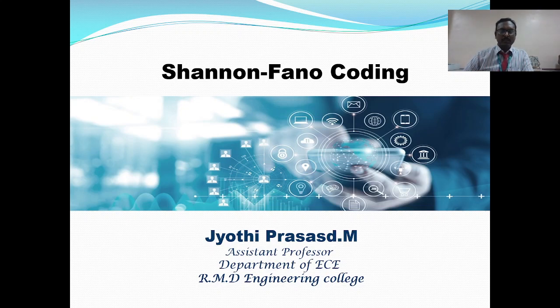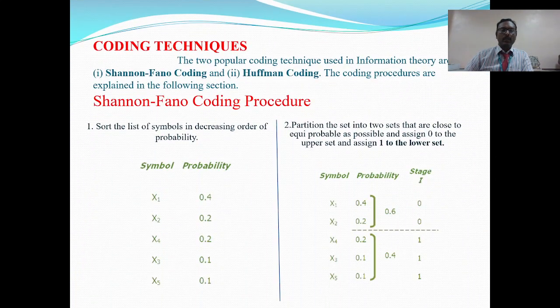Good morning, friends. Now we are going to discuss Shannon Fano coding, which is one of the most popular techniques used in information theory. Basically, two familiar coding techniques are there for solving problems in information theory. The first one is Shannon Fano coding, which we are going to discuss now. The second one is Huffman coding. The first one, Shannon Fano coding.